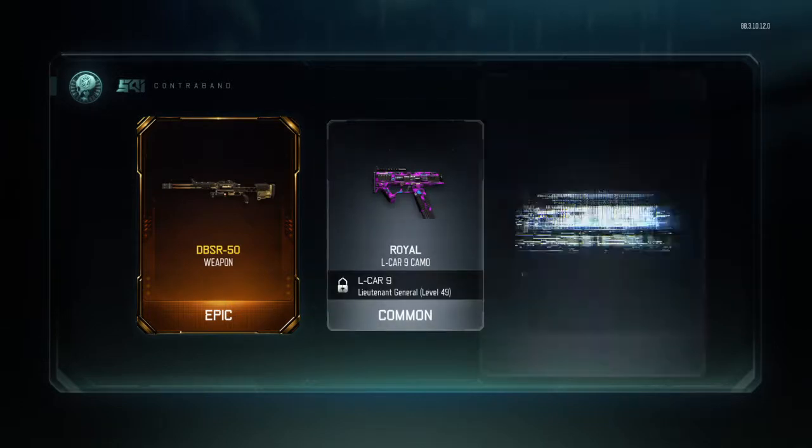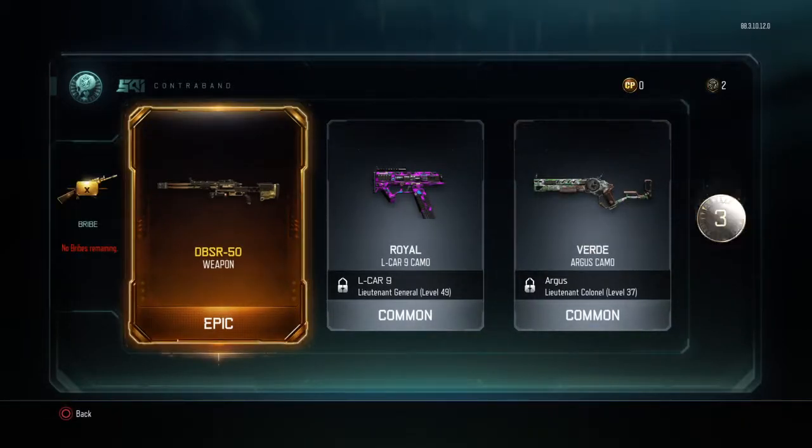Oh my God! Let's see what I get. I'm gonna turn around, guys, and we're gonna see what I get. DBSR! I got the DBSR. What is life? I got the DBSR. I wanted that weapon. And I got it.